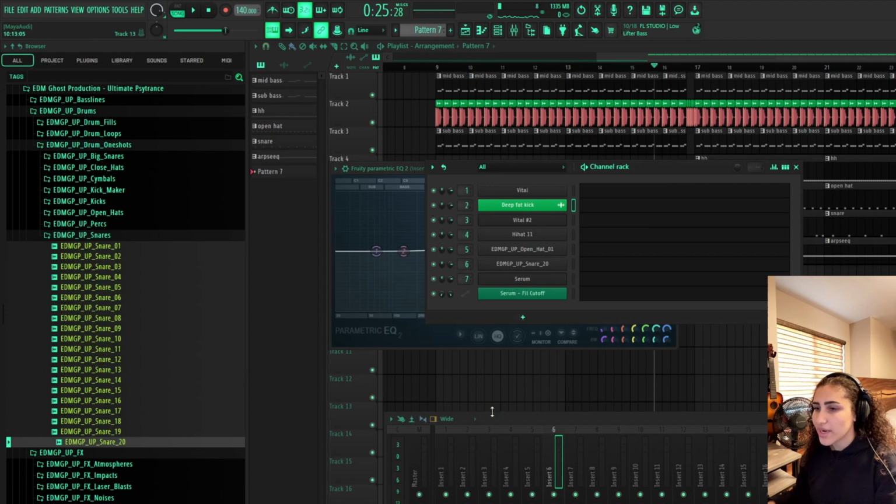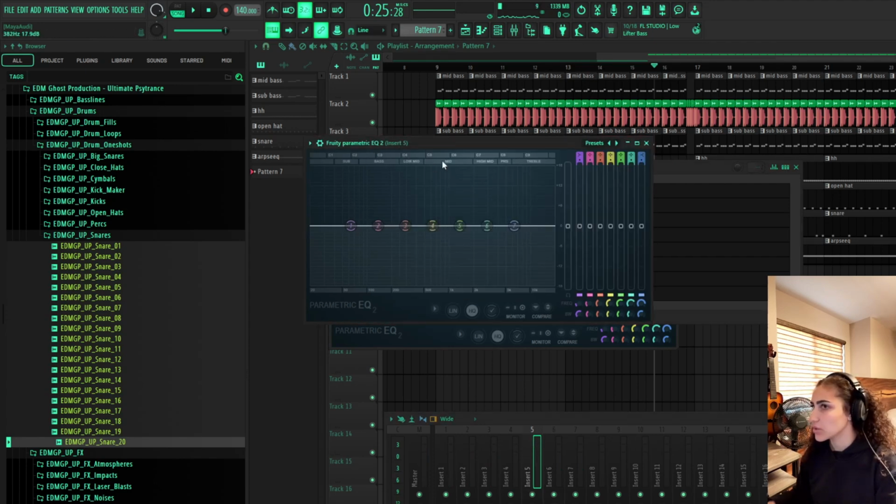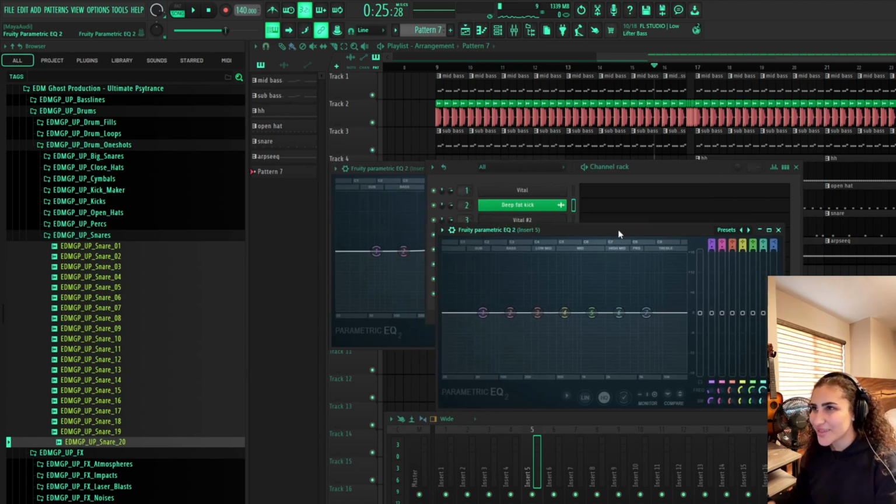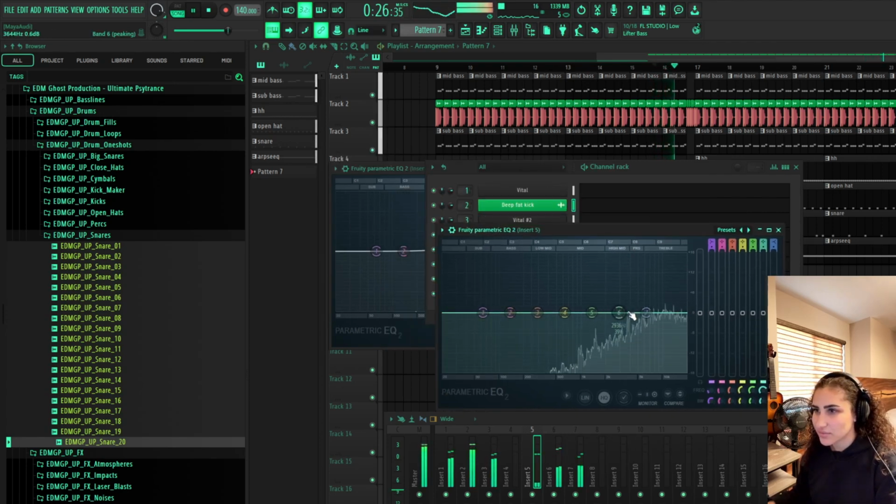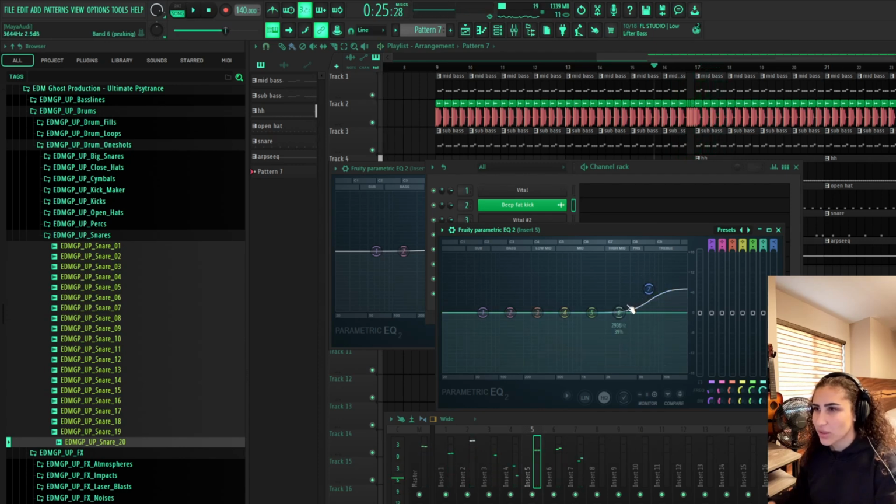And then let's go to our open hat. So that's channel number 5, and also Fruity Parametric EQ 2. Let's hear how that sounds. Usually hats are treble, and this helps if you're a DJ. This is just helping you when you are changing the knobs and everything, like your trebles, your mids, your basses. You're basically mixing how you want it to sound, like your song.